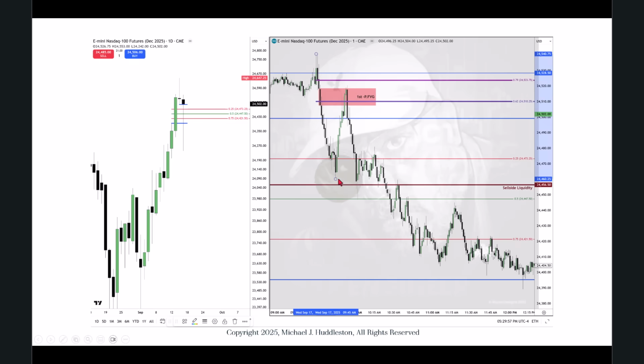From this high down to that low, running a fib on it, what I'm highlighting here is the 79% and 62% retracement level. So this is optimal trade entry here. And it overlaps. Look at our body stop inside of the first presented fair value gap. But it's also halfway point 70.5, that little sweet spot I taught on the optimal trade entry. Hits that and breaks lower.